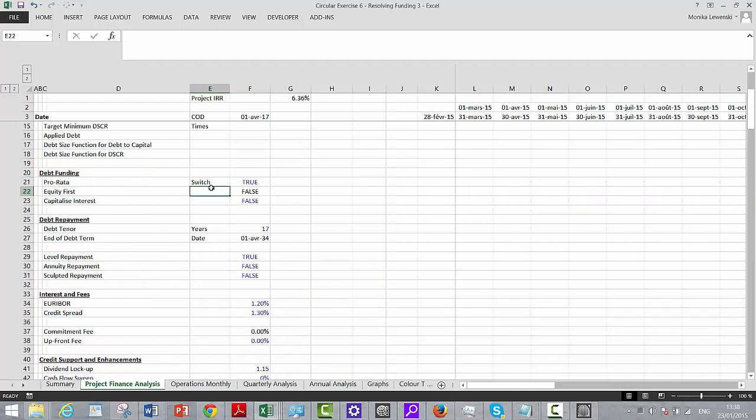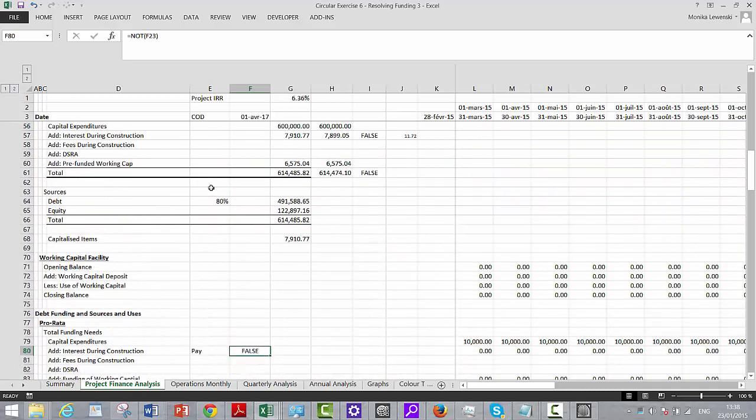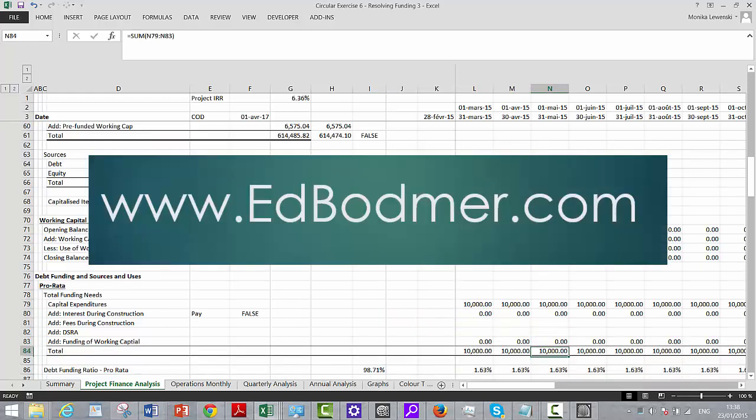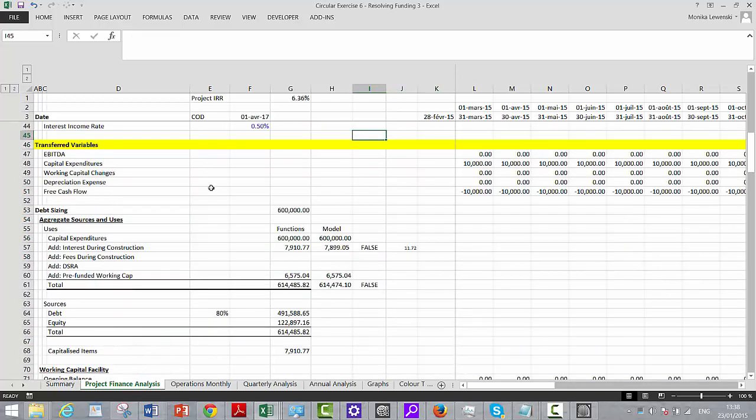We have one thing to fix, but let's put the capitalized interest back to true, and then I believe it won't work, and it shouldn't, because now we have nothing here in the capitalized interest. The big problem is our funding ratio doesn't add up to 100%, and we have a difference between what we put in the function and what we computed in the model. That's our big test, and that's what we can do with virtually any of these functions.